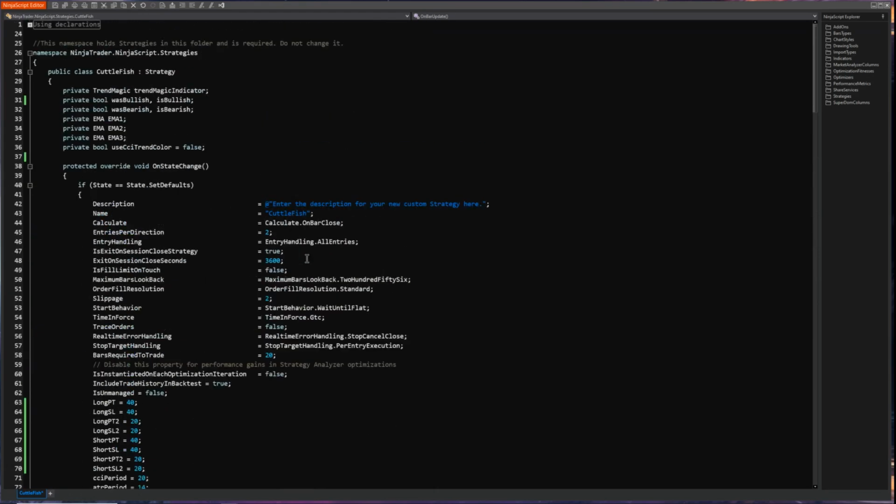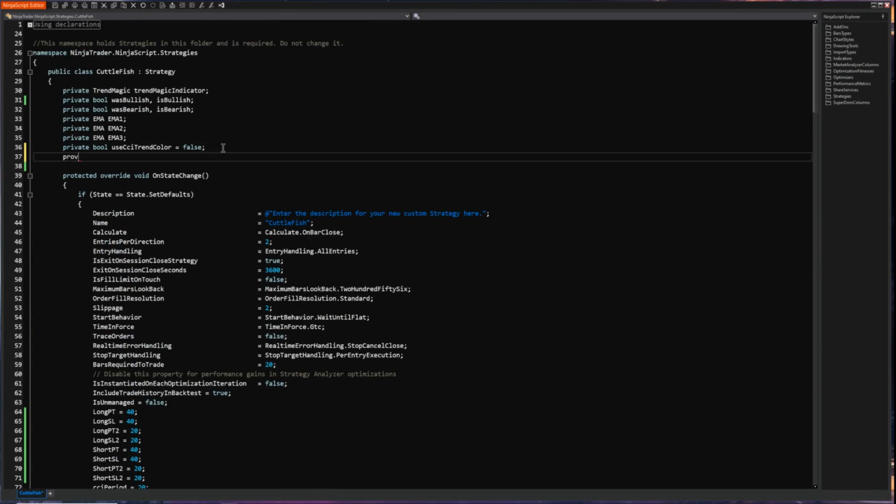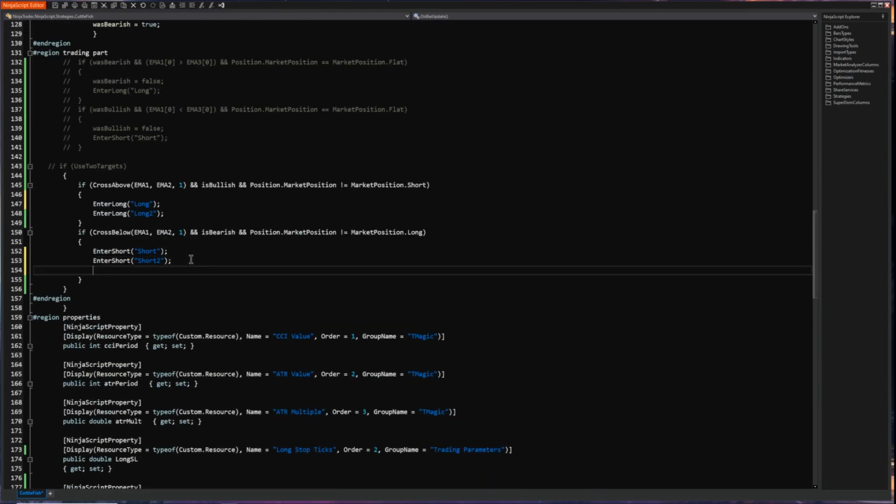So let's go ahead and establish a variable at the top here, private double entryPrice. So in order for a break even to happen, we want to establish the entry price here.